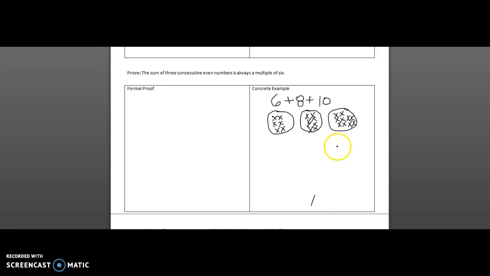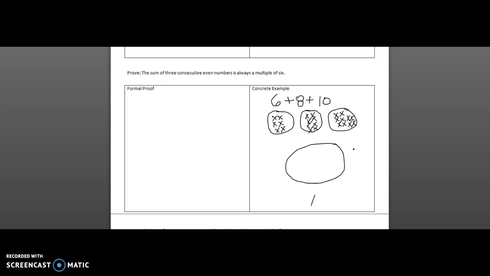Down here, I'm going to make my circle to represent my sum. If you remember last time on that other example, we learned that if we can show things are in pairs, then we can show that it's even. If we can show that it's all in pairs except for 1, we show it's odd. So if we want to show that something is a multiple of 6, then we want to have it in groups of 6, because if it's in perfect groups of 6, then it's a multiple of 6.